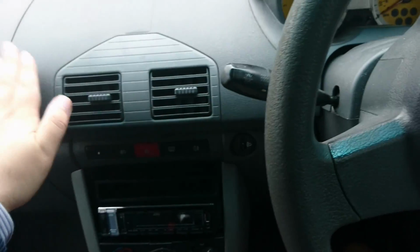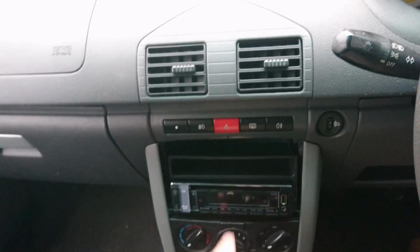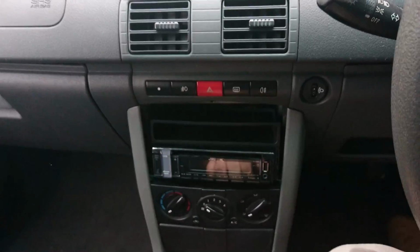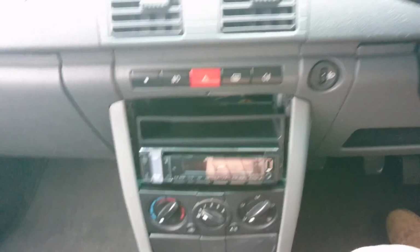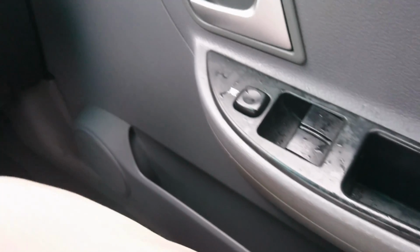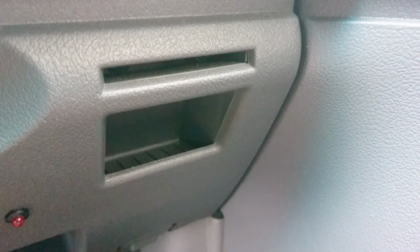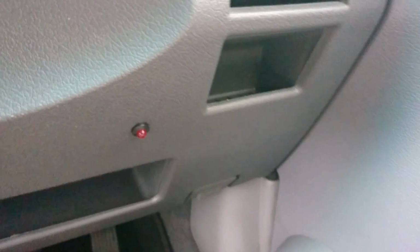Not the highest quality plastic, but at least it feels quite durable. It doesn't feel like everything's going to fall off like in the City Rover. These panel gaps wouldn't have been on the original Clarion unit. Very tiny door pockets for some reason. Not really sure why. Should there be something there? I don't know. It seems to be just a hole for stuff. Presume it's a coin tray. Presume that's the alarm, that flashing light. And a little tray for putting a pen or something under there.